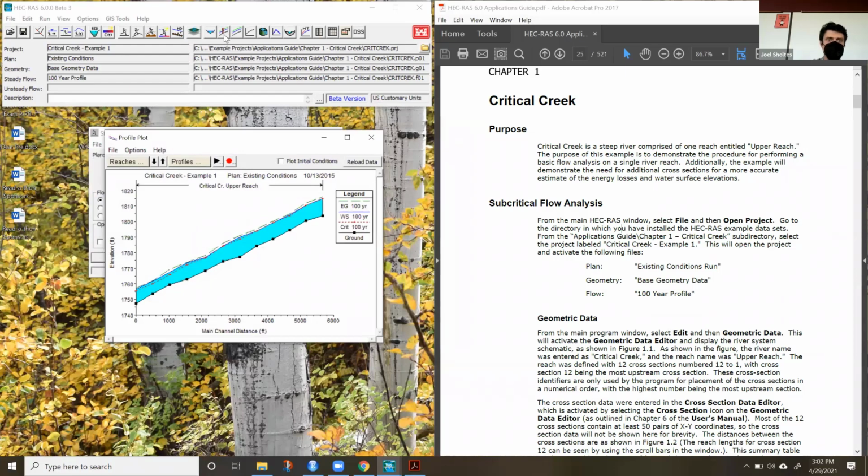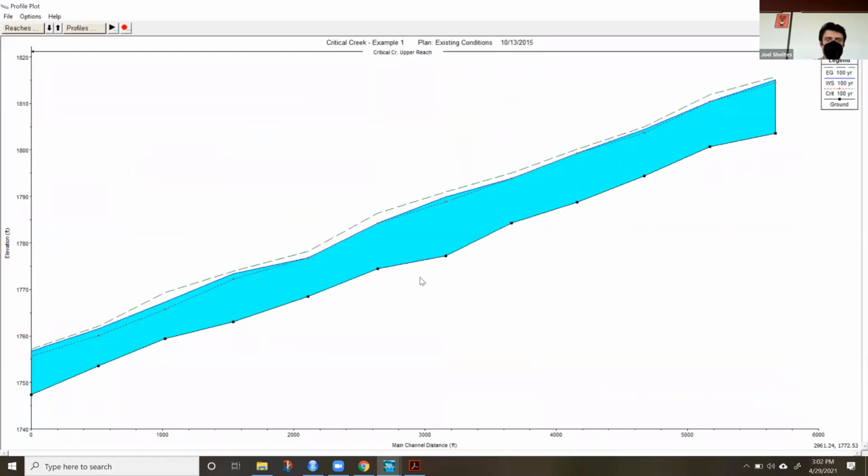And then if I click on this profile right here, you see this little bridge and then there's a slope going through it. I can look at my longitudinal profile. This is kind of your first diagnostic. And what it's showing me is my critical flow depth in the red, my water surface elevation in blue, and then my energy grade line in green. And you can see that the flow actually goes down to the critical flow depth in a number of locations.